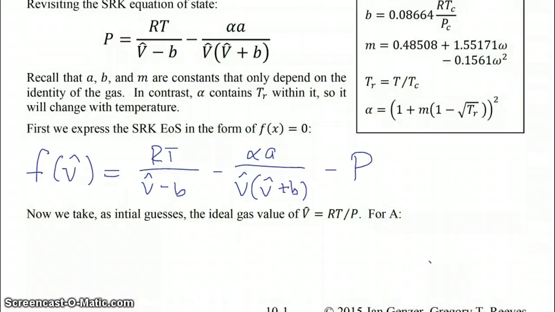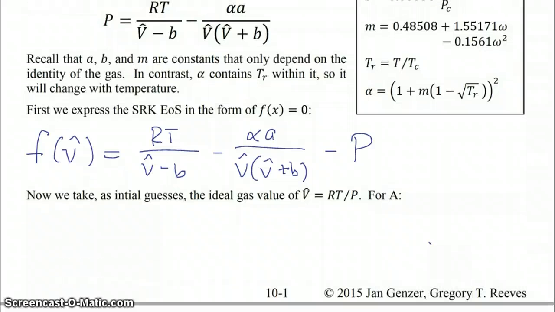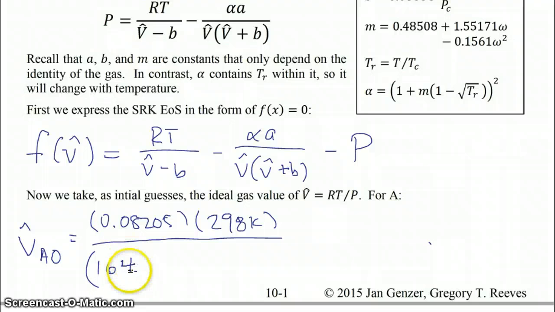Now of course as an iterative process we need an initial guess and so the best thing to do is use the ideal gas molar volume as our initial guess. So V̂_A initial guess, V̂_A0 equals RT/P. Now P was 150 psig and so we're just going to convert that to psia by adding 14.7, and then of course we have to convert that into atm. And that gives us a value of 2.18 liters per mole.